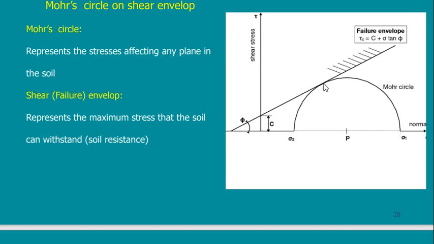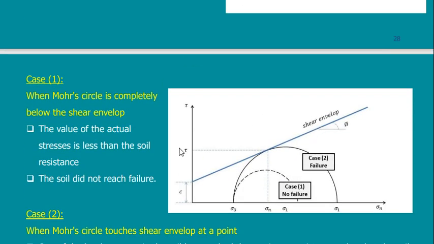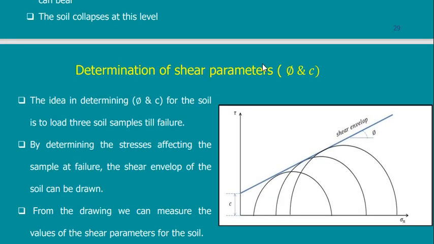And once I know this, I can get the shear stress at failure and the normal stress at failure, and I can connect this point to the pole here and measure the angle, and it will be the angle of inclination of the failure plane. This is my case. We said that any dotted circle here is not the failure circle. The failure circle is the first one touching the shearing envelope.